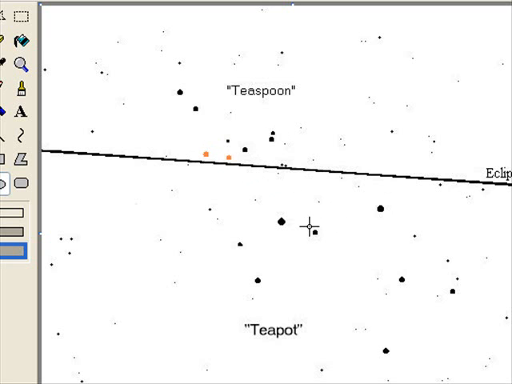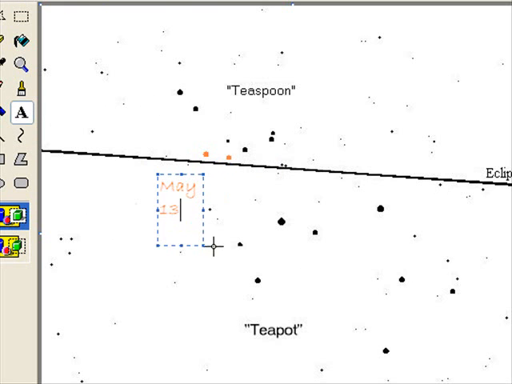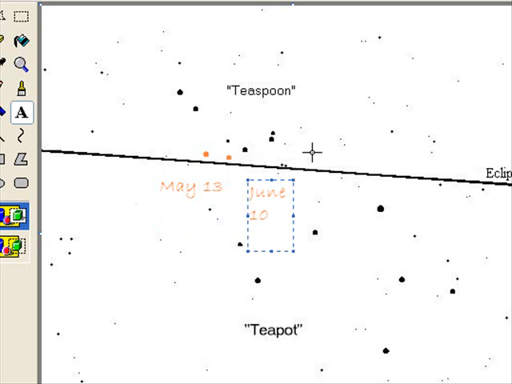about here. What helps us is the ecliptic, meaning that Jupiter is going to stay really close to this line here. Not exactly on it, but really close. If you come up with a Jupiter position up here, you know that you would have made a mistake. Preferably put on the dates, so May 13th and June 10th. If you can't, that's alright. And that should be a good introduction for this lab.